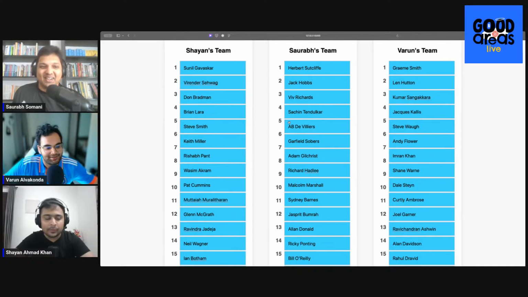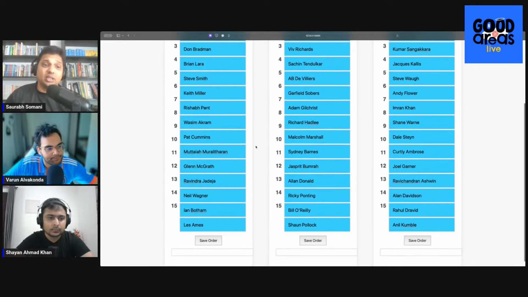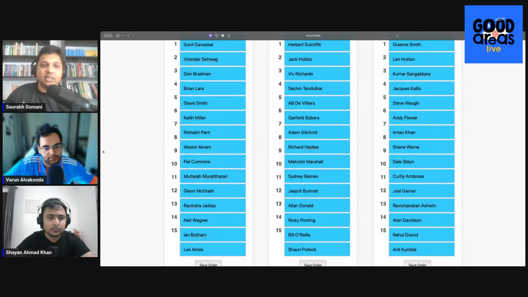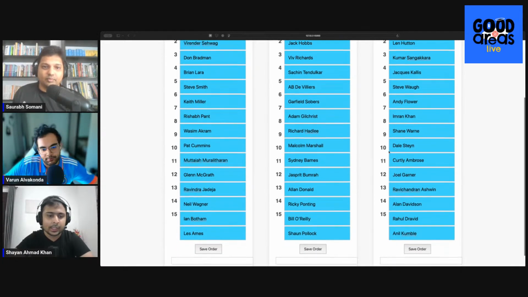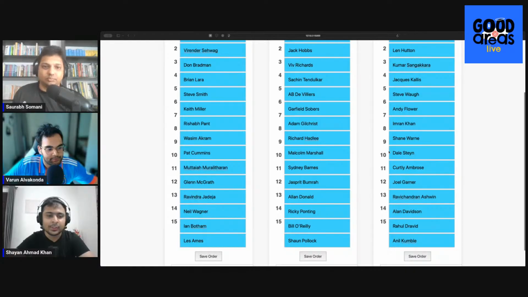Someone brought up Kapil Dev in the comments. I think that's also a good choice. Kapil Dev would have been a good backup. I was actually thinking between Shaun Pollock and Kapil, but I think Pollock had the better bowling record overall, which is why I went for him. Yeah, but if someone wants an attacking option, I think Kapil Dev is also a great fit in this. He'll be very close to these conversations, of course. None of us picked him eventually, yeah.